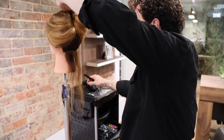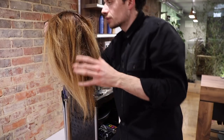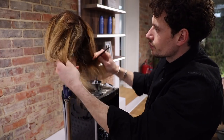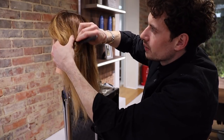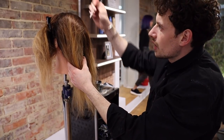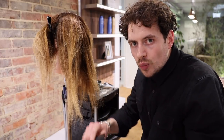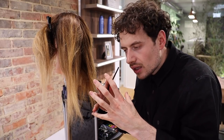They clip up this enormous lump of hair, taking on the whole head in one go. The other thing I see sometimes is people taking the center section, running it down the back, separating the hair off to the back of the ear, clipping that front section out of the way, repeating on the opposite side, and then taking on the whole head in four quadrants. Now if you can manage this that's great, but it does leave you with a massive job on your hands — one that can be overwhelming for some people. There are so many hairdressers who hate the idea of doing a full head of highlights because it seems so overwhelming.